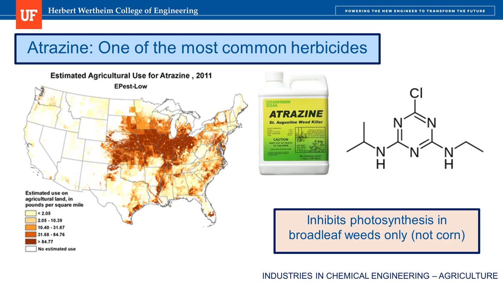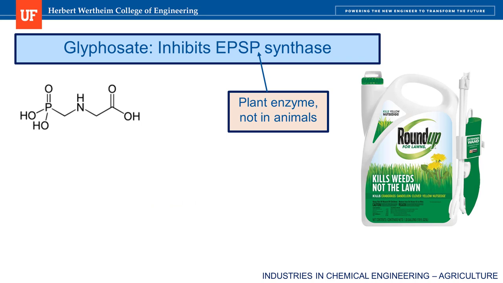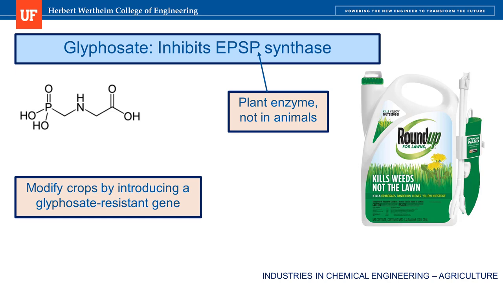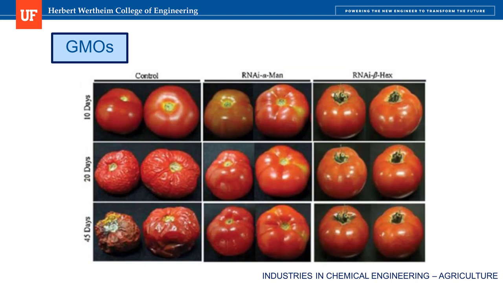Another example is glyphosate, more commonly known as Roundup, a brand of the Monsanto company. It works by targeting an enzyme called EPSP synthase that's only found in plants and not animals. The problem is that it will kill crops like corn too, so a common solution is to genetically modify your crops to give them a gene that makes them resistant to glyphosate. This brings me to the hot-button issue of GMOs, or genetically modified organisms.